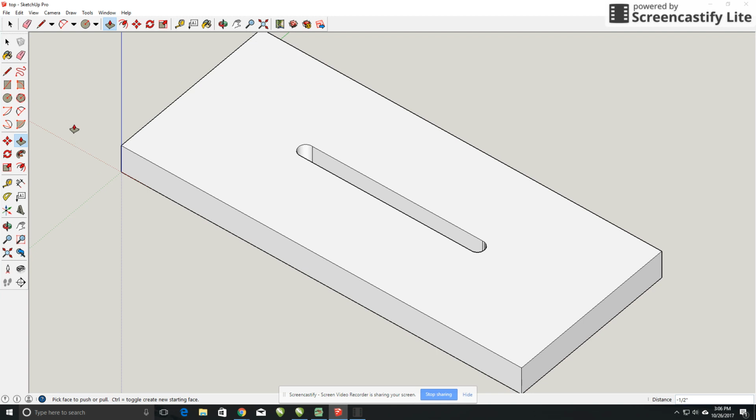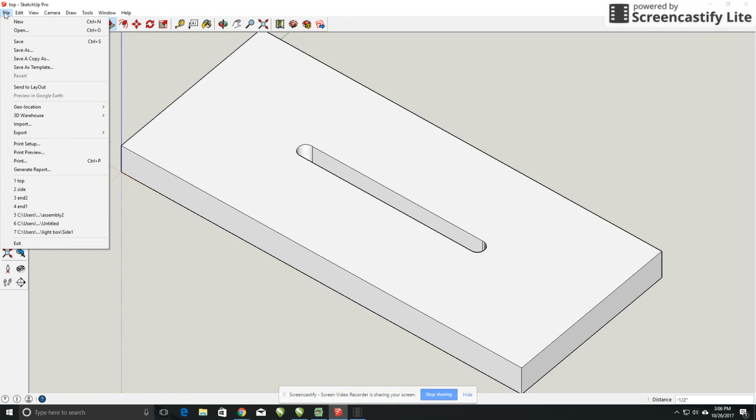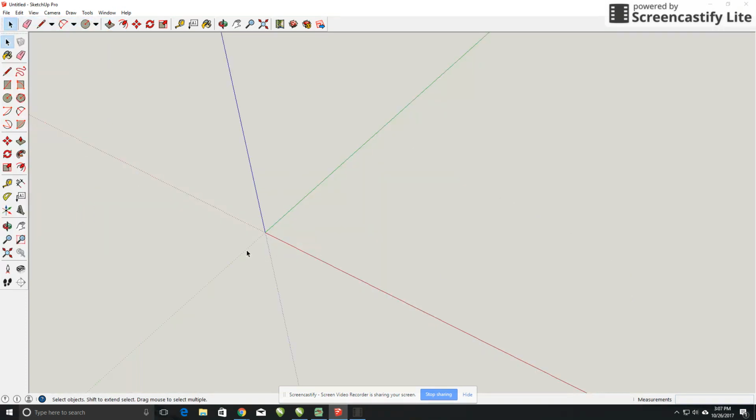Now that we've made all of our parts, we just got done with our top, we're going to be able to do what we call an assembly. So you need to go File, New, and now we can bring in all of our parts, and our parts will come in as components. You'll see what I mean in a minute.